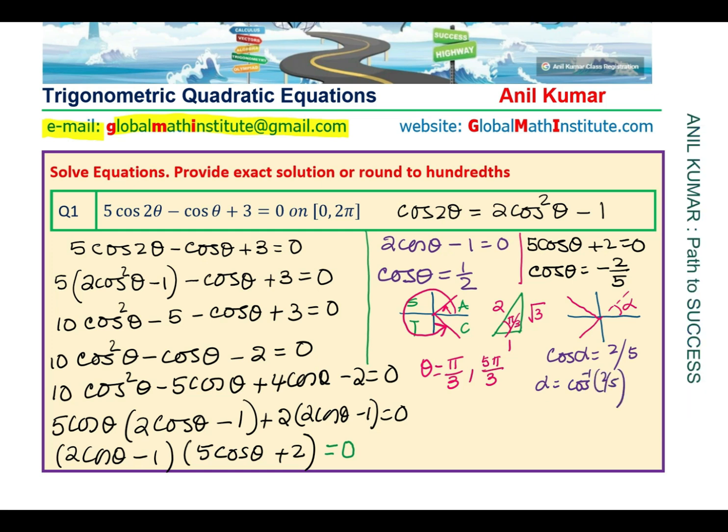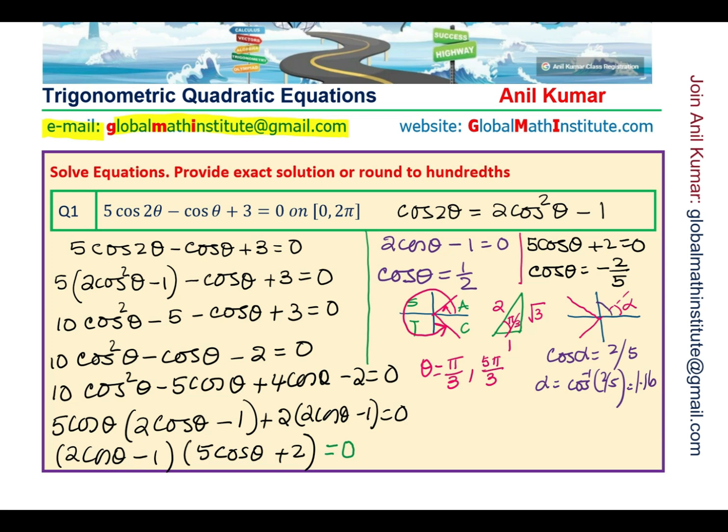Use calculator. Setting should be in radians, right? So we have shift mode, radian setting. And now do cos inverse. Shift cos inverse within brackets 2 divided by 5. Bracket close gives me a value 1.159. We need to answer in hundredths, so I'll round it to 1.16, right? So I get 1.16 radians as my answer.